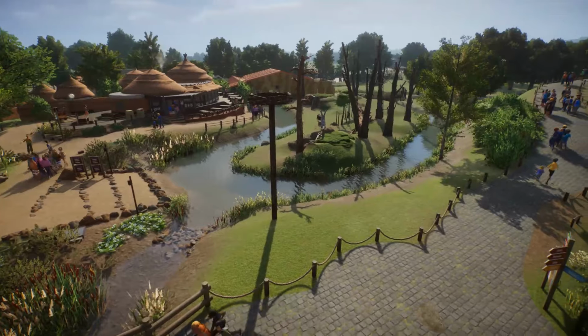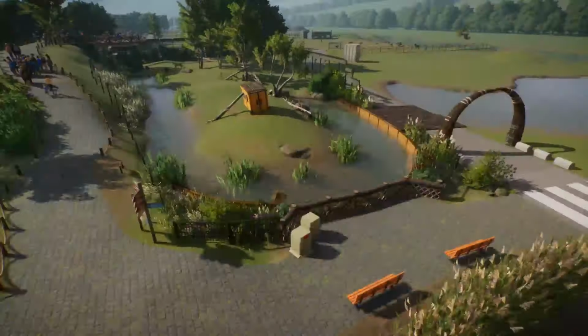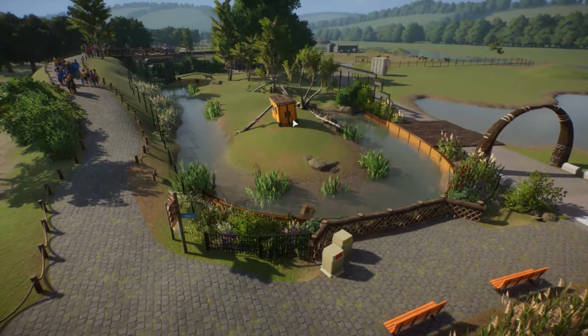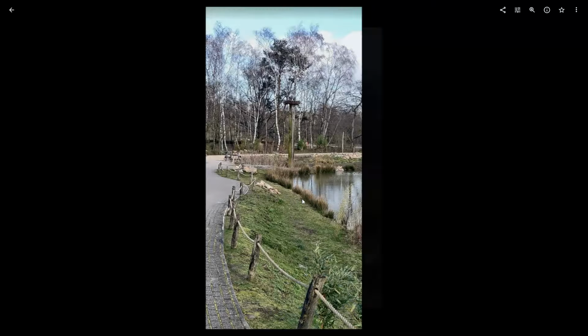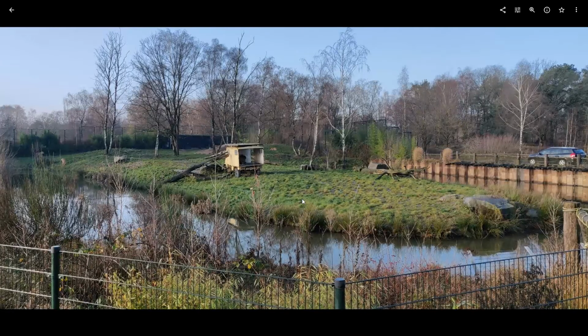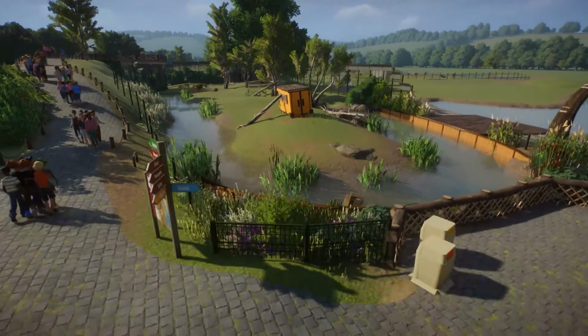Oh yeah, I'm really happy with all those rocks. They look really great. Right, and then we get to the lion habitat. This was actually the first habitat I built, and kind of the first thing I built, and it's still not really finished. I kind of left it, which is probably a good thing, because I've improved a lot since then, so now I can revisit it and redo a lot of the stuff. We've got this truck, which I have off the workshop, though I've kind of edited it a little.